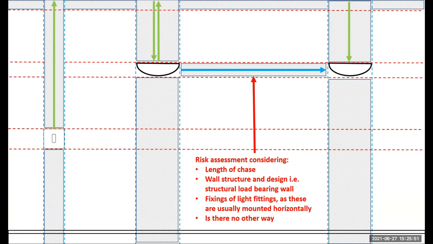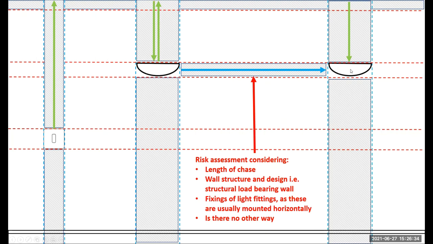See what you think. Here I've highlighted the prescribed zones for a typical lighting situation. So effectively here we've got a one gang switch and we've got two wall lights. Now again, what I would do is chase all the way up, go into the floor void where you've got less chance of being damaged, come down to the light, then back up all the way along, back down and back up again. And by doing that, you're also avoiding usually the fixing holes, which would be either side of the light. So you probably end up with a fixing hole here and here, here and here. And I'd be able to avoid the cable doing so.